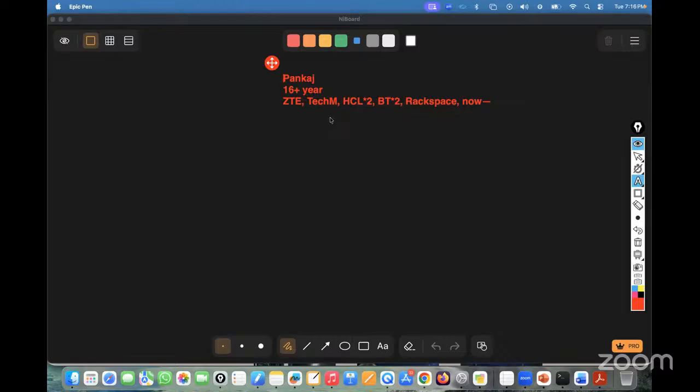So I joined as a NOC engineer, field engineer, where I was responsible for installing the routers and switches in the field, along with the BTS, BSC telecom devices. And then I moved to Tech Mahindra, where I was handling one of the Canada-based projects, BAL Canada, and I was also their network engineer. So I worked in different roles, L1, L2, L3, and then I became the L4 engineer, team manager, technical manager.